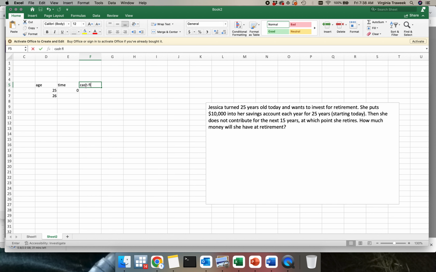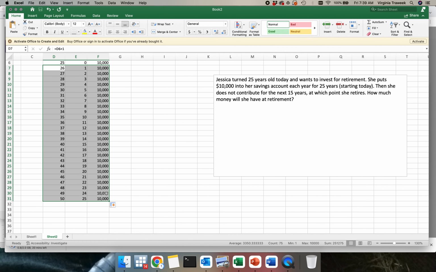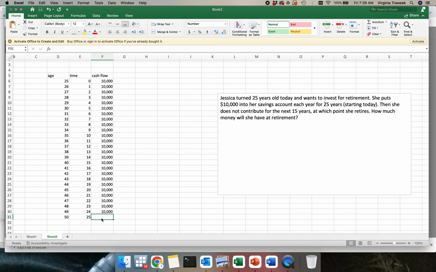And she is going to put $10,000 into her account. And she is going to do that every year for 10 years. I'm sorry, 25 years. And if she does it 25 times, that means in year 24 that she'll stop contributing. And if I did this on a problem, I would make it clear that she only made 25 contributions, just so everybody worked the problem correctly. But this is the setup that I had in mind, even if I didn't word it well.